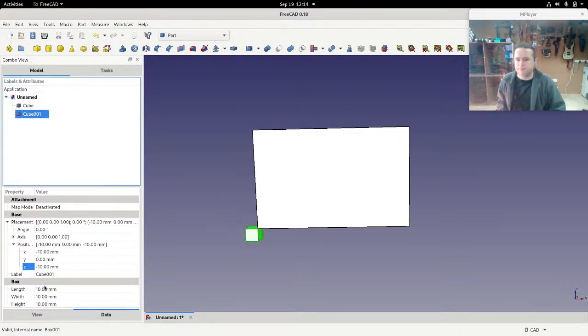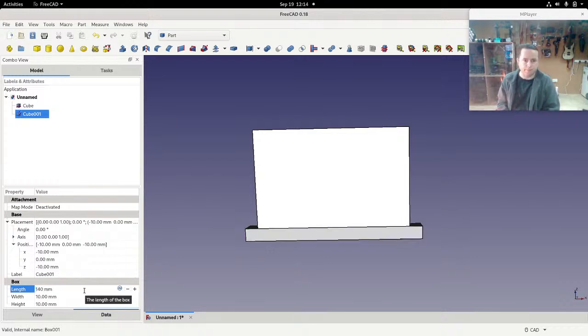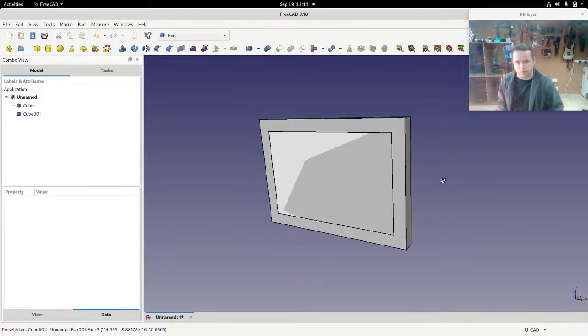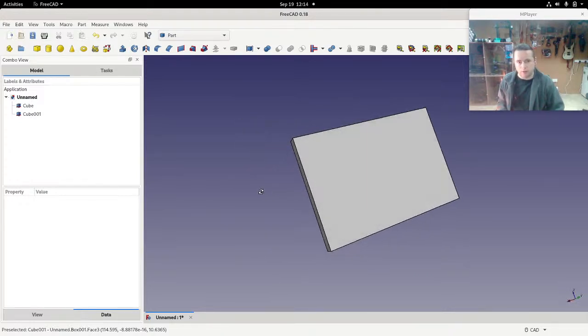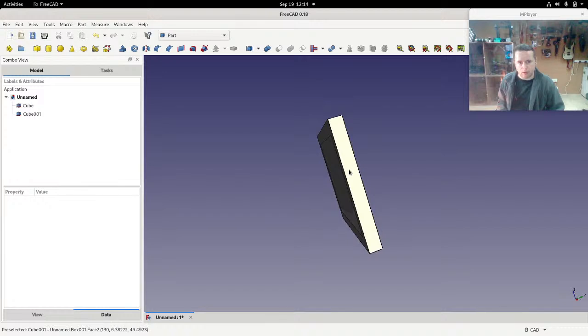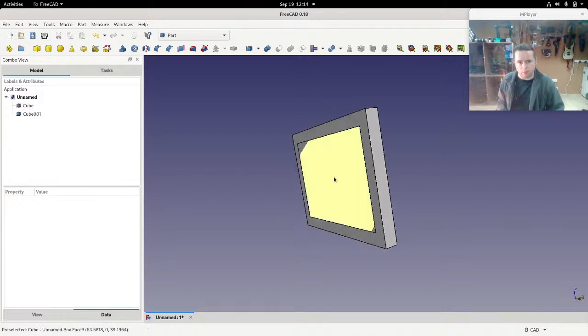Let's see, cube. So the length is going to be 10 multiplied by 2 plus 120, which is 140. And then the height is going to be 10 multiplied by 2 plus 76, which would be 96. And there you go. And if we look at the other side of it, so I'll just move it around, you can see that the photograph itself is invisible. That's because this has a width of 10 millimeters, whereas the photograph has a width of 2.